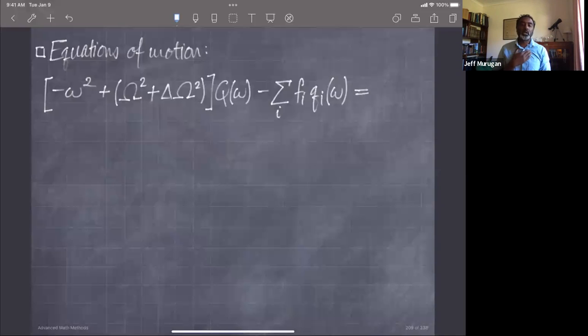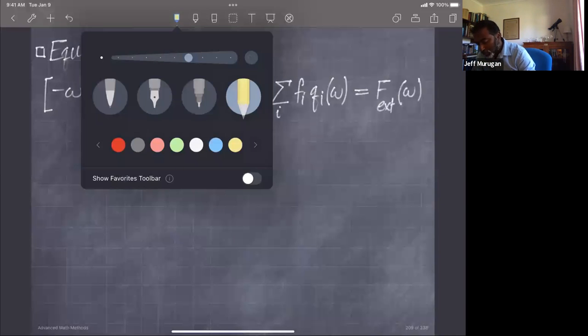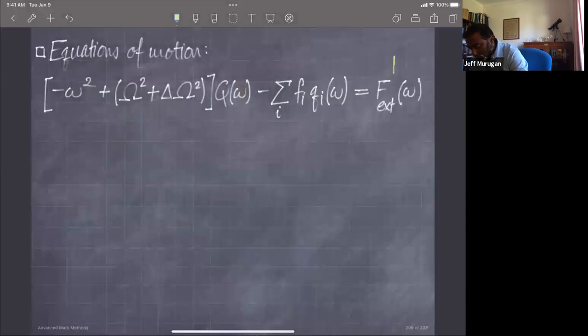But what I'm going to do here is go for broke and just add an external forcing term. So let's add an external force to this, and we'll add it in momentum space. So we in principle would add an external force, take its Fourier transform, and write this like this. So this is just an external force that acts on the system.